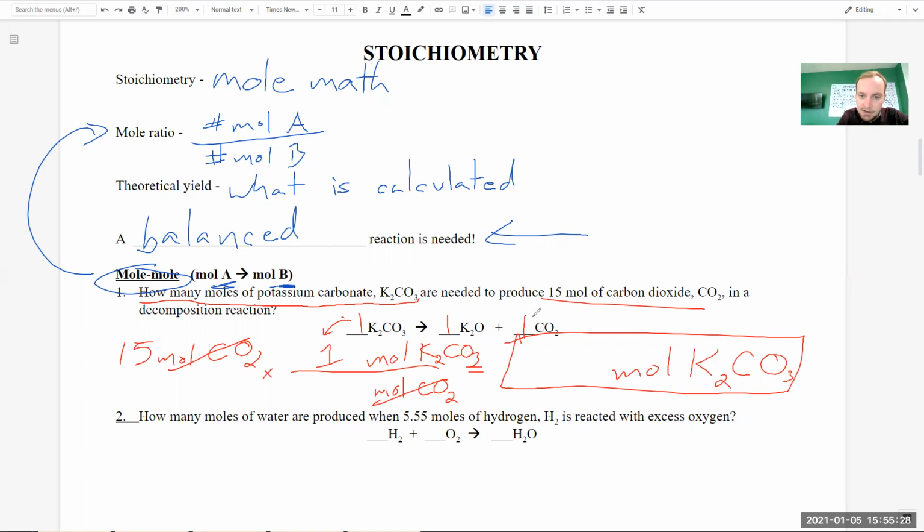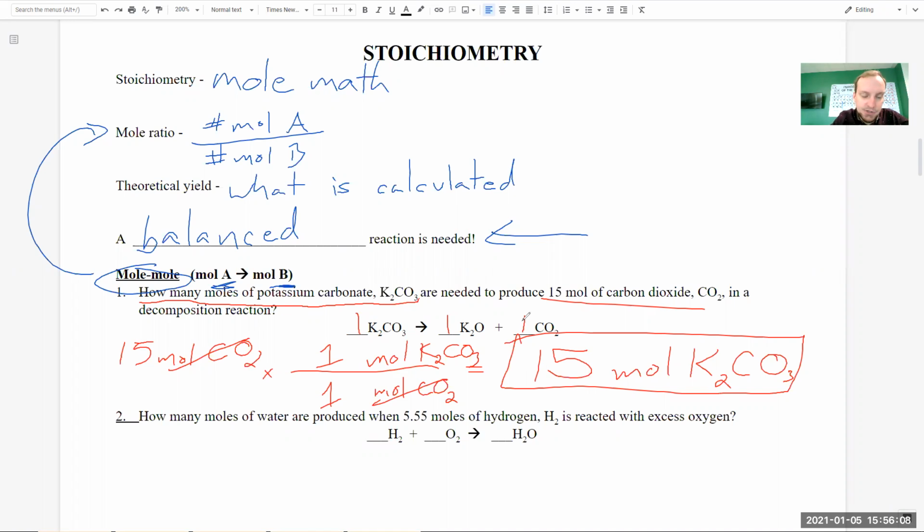Mole of carbon dioxide. There's my mole of carbon dioxide. I'm going to put that right there. 1 mole of carbon dioxide because, again, it's a 1-to-1 ratio. Okay? If those numbers were something other than 1, then obviously I would put something other than 1. So now, to solve this, it's going to be quite simple because it's going to be 15 times 1 divided by 1, which, not surprisingly, is going to equal 15. So because, again, the chemical equation was a 1-to-1-to-1 ratio, if I have 15 moles of anything, guess what? I have 15 moles of all of them because it's all the same amount. Okay? So that's our very first example.